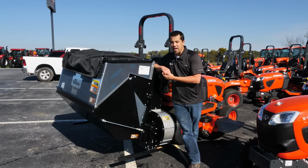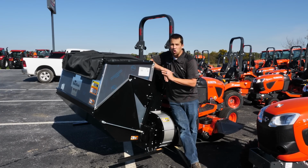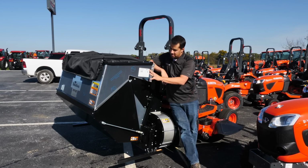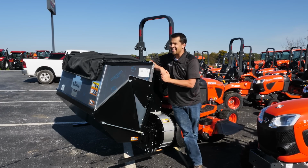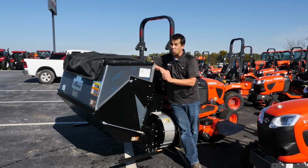Neil from Essex here today, out with a TerraKing TKV20 material collection system. I'm going to walk you around this attachment here, show you some of its features. Maybe you're going to find that this is a way that you can really improve your fall leaf collection chores.